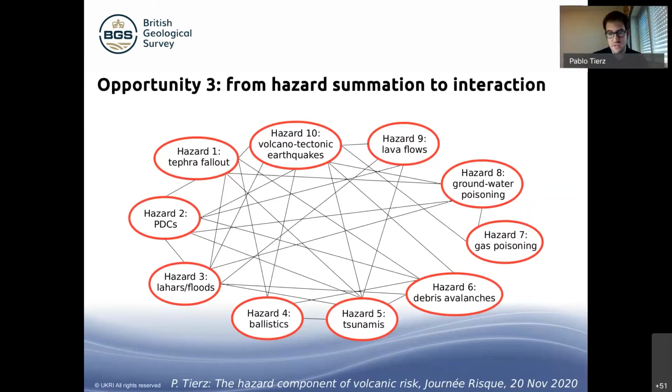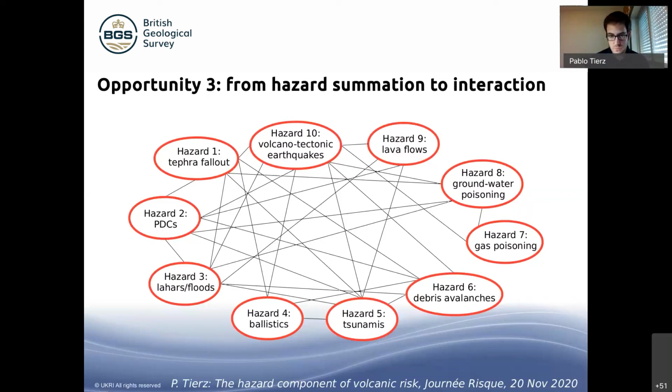And I'm not a big defender of this approach, because sometimes it gives the idea that areas with 3 hazards are more hazardous than areas with just 1 hazard, for instance. But if you think of PDCs versus an area of, I don't know, lava flows and surface fallout, perhaps only having PDCs in an area is more dangerous. It's more risky at the end of the day than having surface fallout and lava flow at a given point in space. And that depends, of course, on the distance that you're located from the volcano. So there are several factors that are not being considered in those approaches.